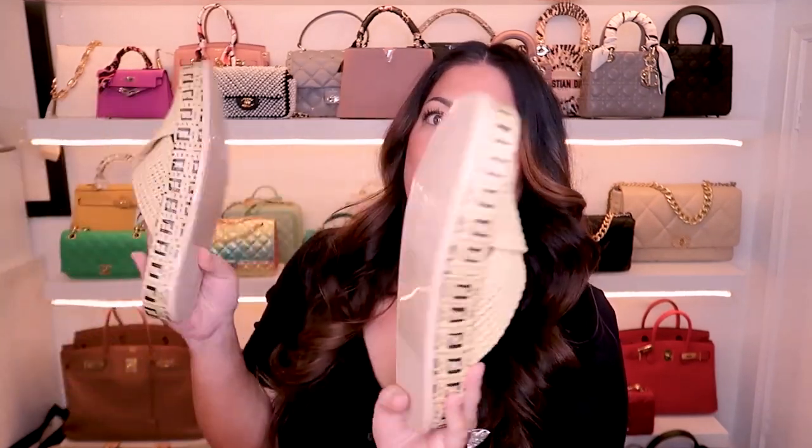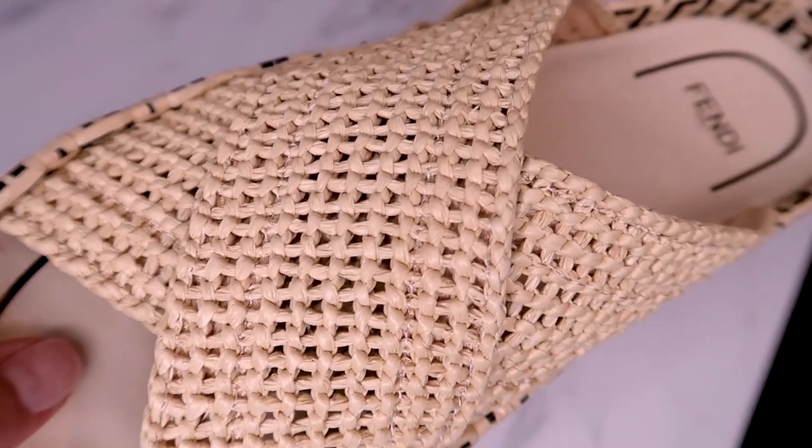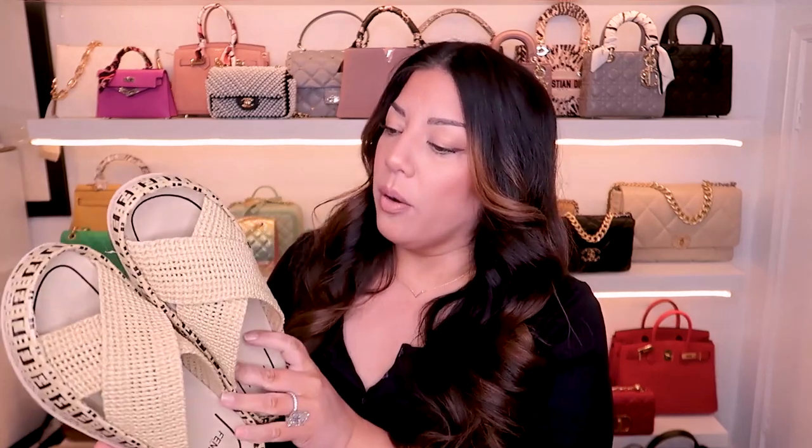These are going to be a great beach shoe just because they're rubber on these sides. It's not leather or anything, so they're not going to rub the sand. You know, things can fall through the cracks. It's just a really easy beachy shoe. I'm wearing it with a bit of a casual outfit today. But before we get into the cutaways, I'm just going to talk you through the shoe details.